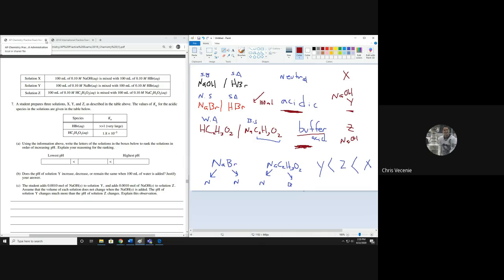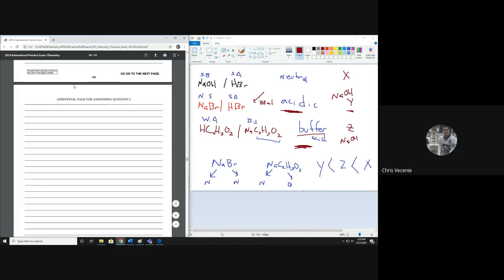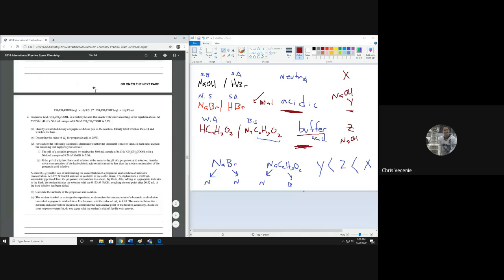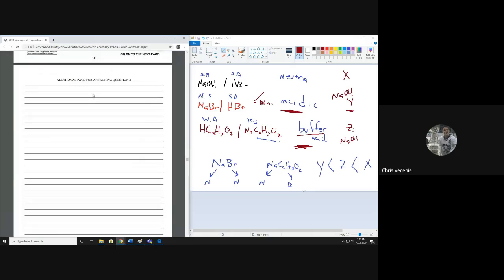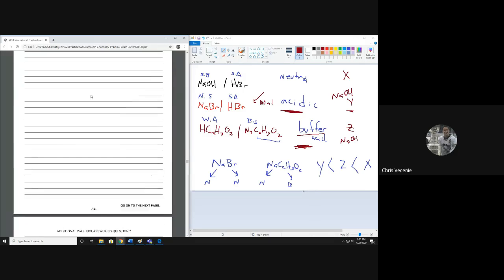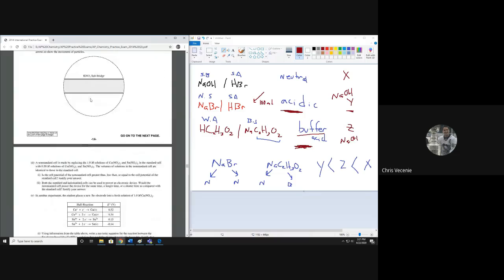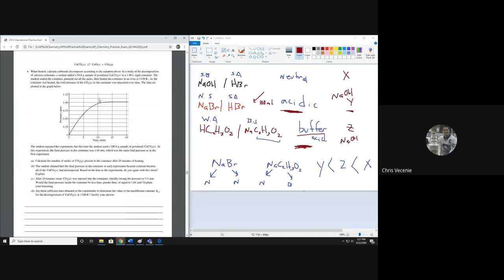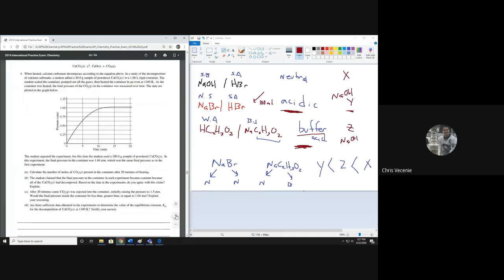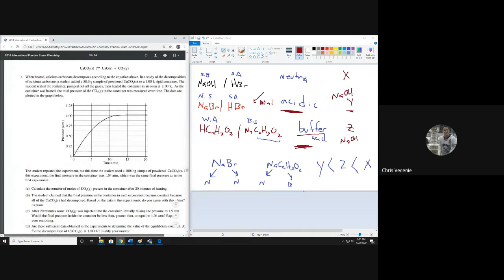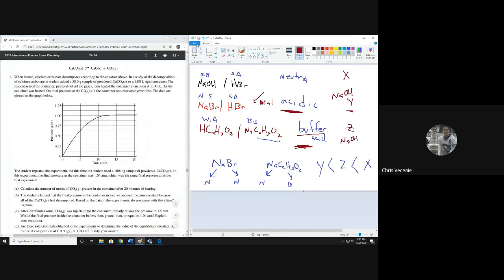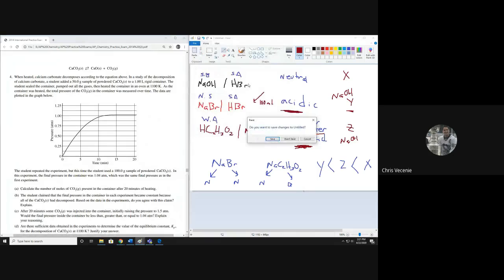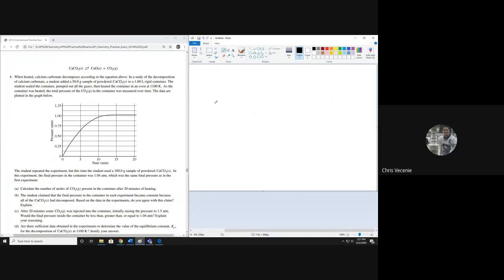Okay. All right, so I wanted to do two last short ones from a different test. All right, so we're going to take a look at this one here, which is numbers 4 and 5 I want to take a peek at. So, okay, so here's number 4. Zoom in a bit for you. Get a clean screen there. All right, so they give you the reaction there at the top.